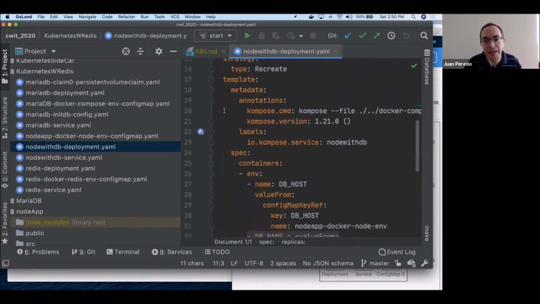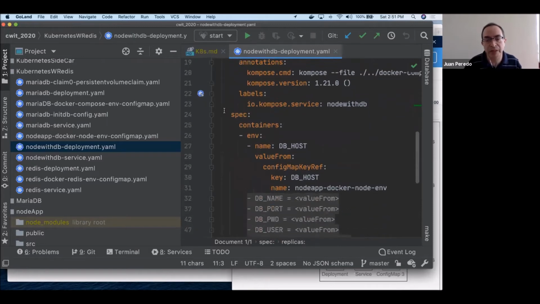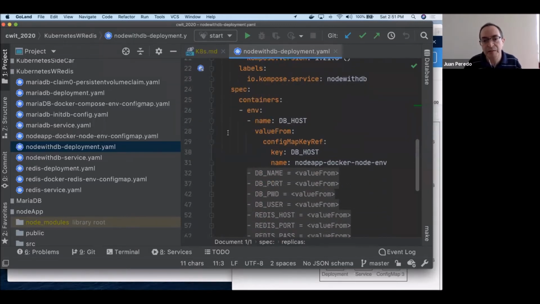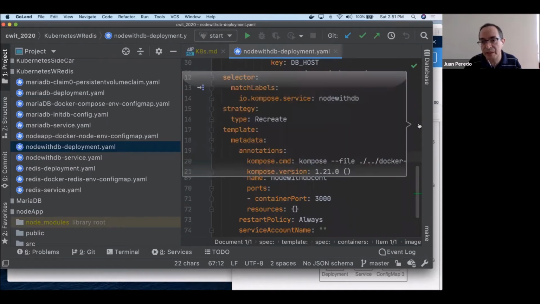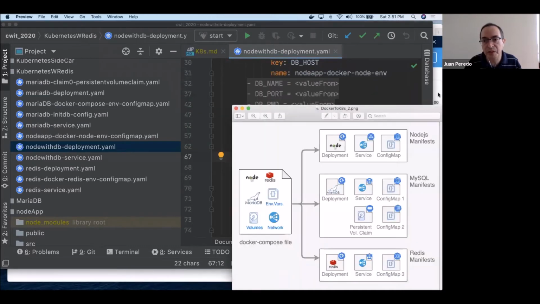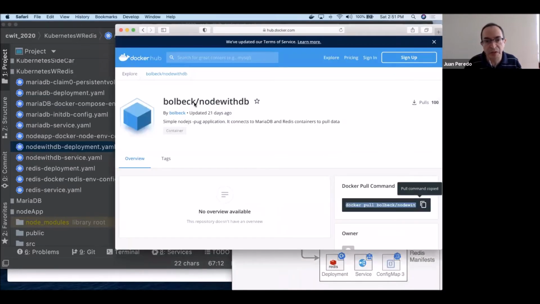If we keep going down, and I'm not going to go line by line because there's too many things, we can see at the bottom we have our spec for our container. And this is going to pull the image that I pre-created. So it's going to pull this image from Docker Hub.